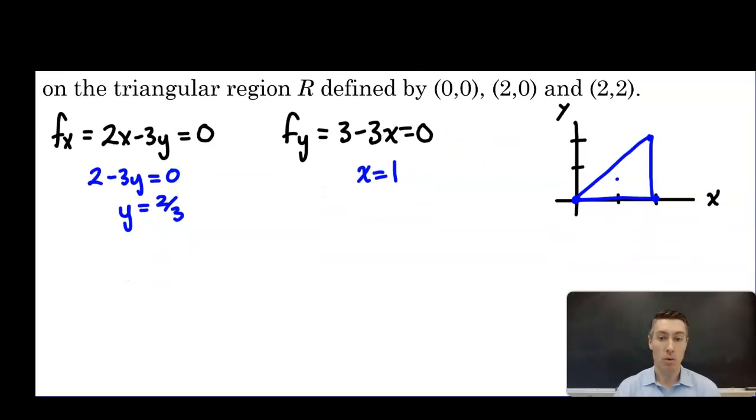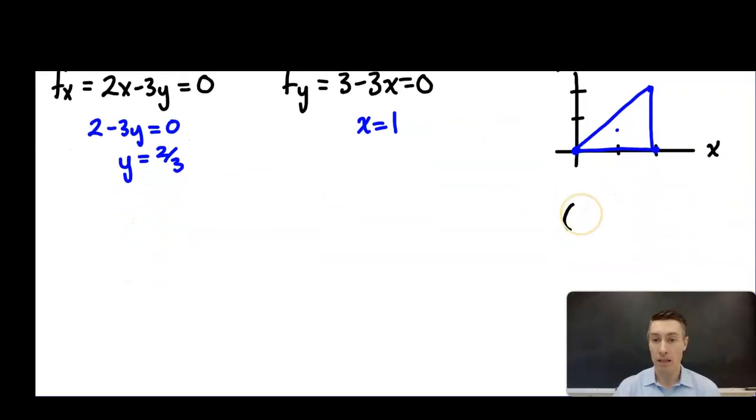We're going to put that in our list of potential points for the absolute maximum or minimum of this function. Right? So we'll make the list on the right side of the page. So now that we found the critical points, step 2 is to find any extrema along the boundary curves. In this case, for the triangle, there are 3 boundaries that we have to work along.